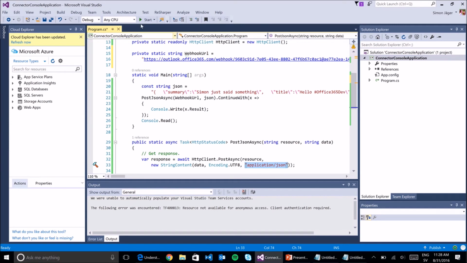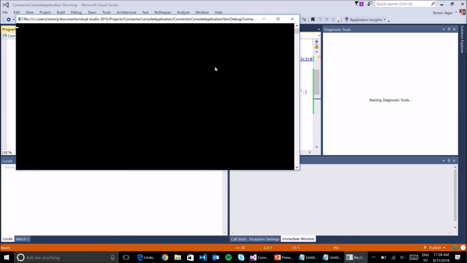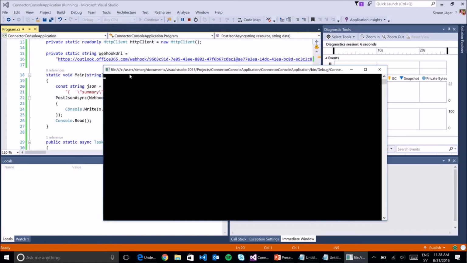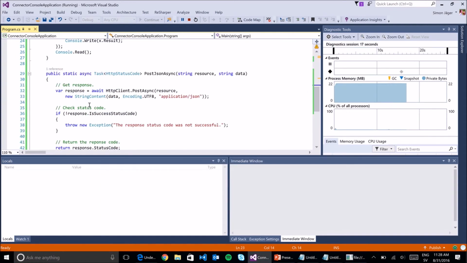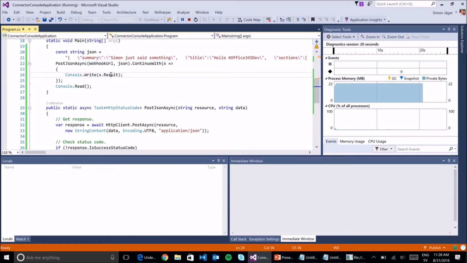So we can go ahead and actually run this thing, and hopefully we'll see everything compile and actually be given a status after the request has been sent. Now it says OK. That comes from us actually just printing the response code that we're given from the request.